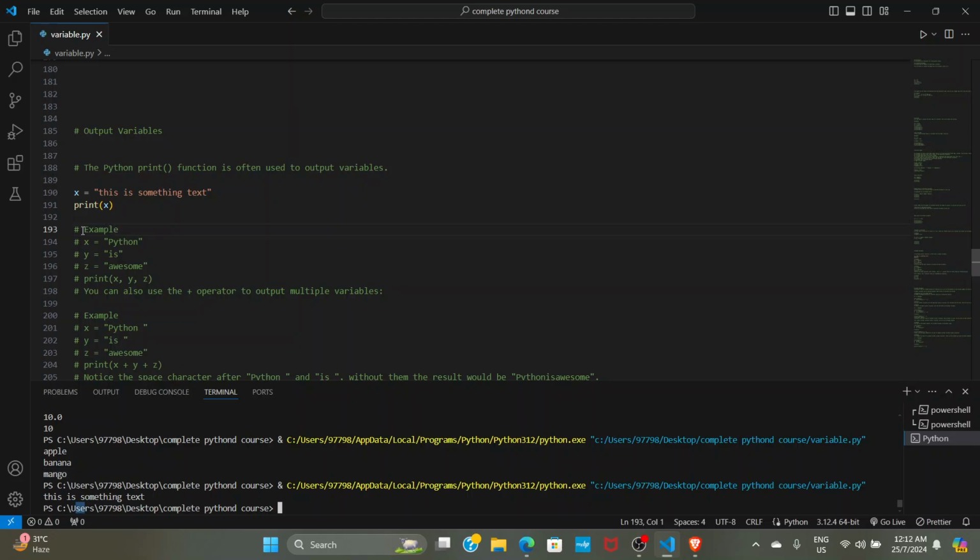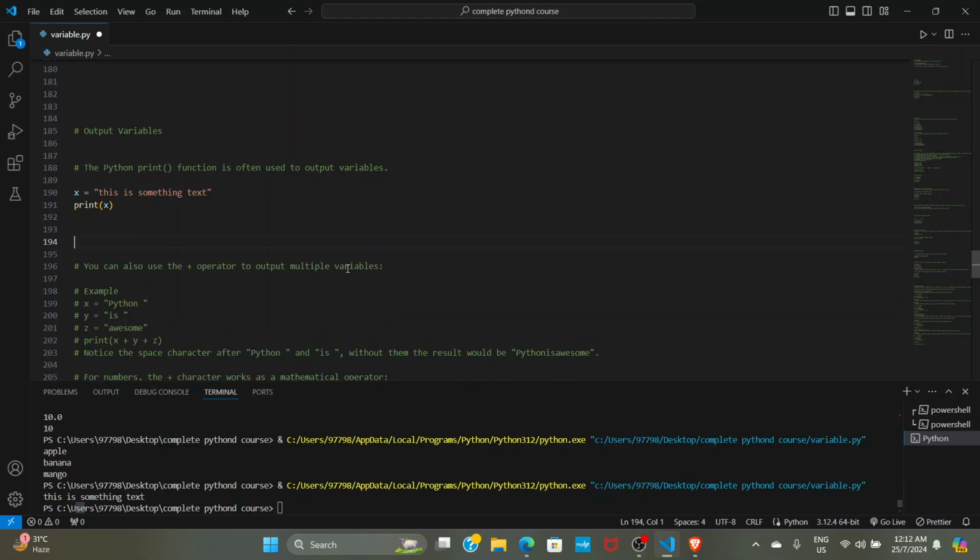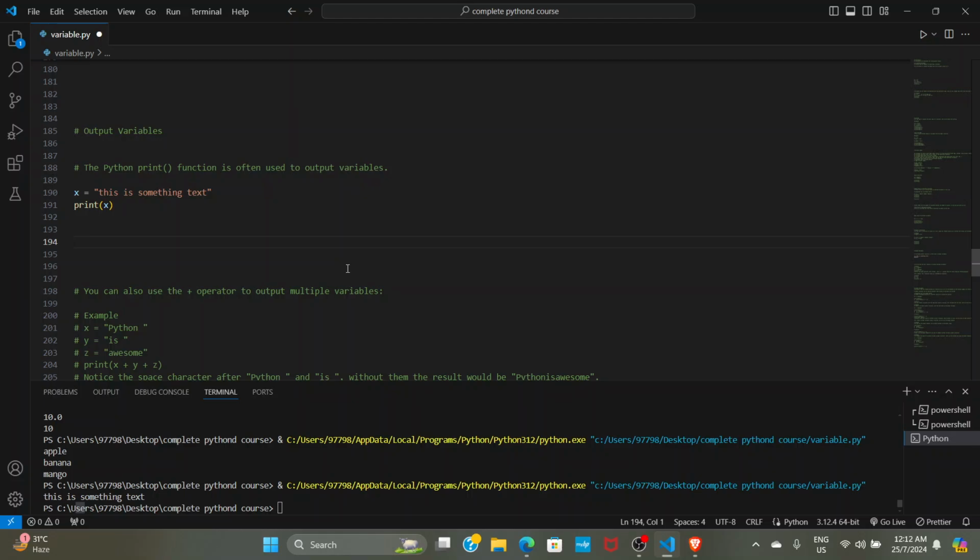But in Python we can also use the plus operator to output multiple variables. So just define Python. In Python we can use multiple variables for different strings.